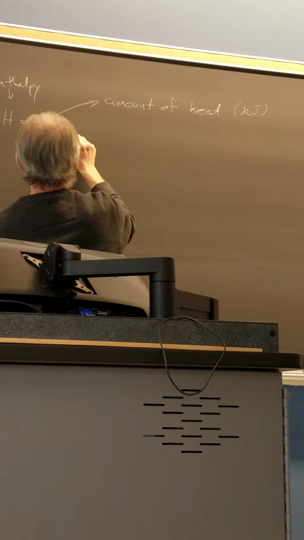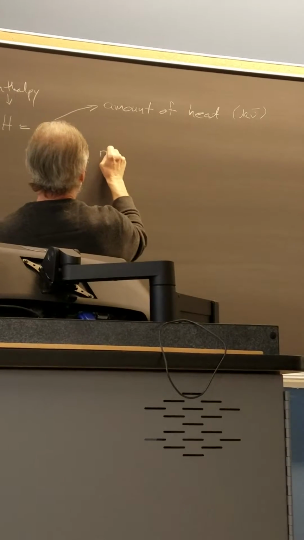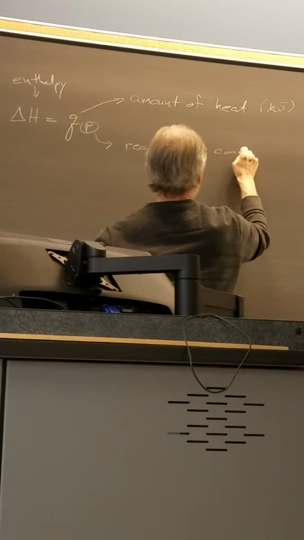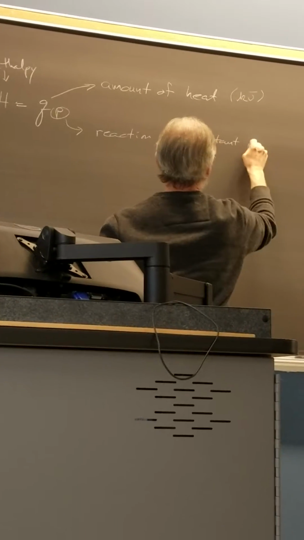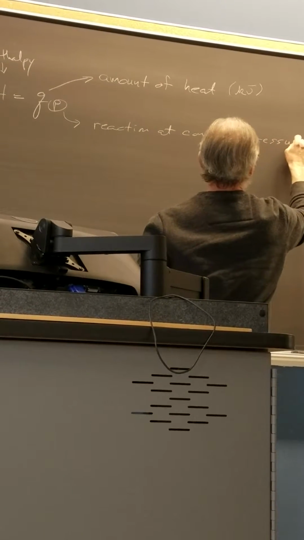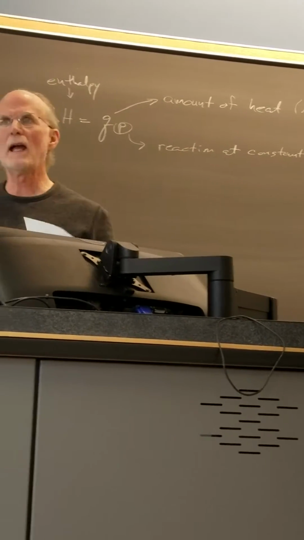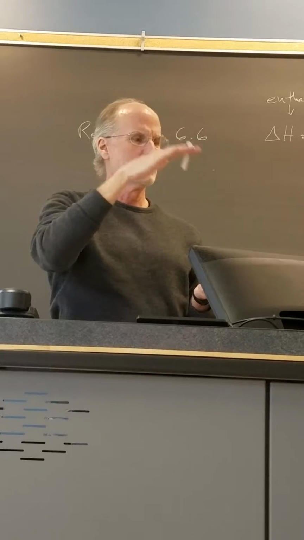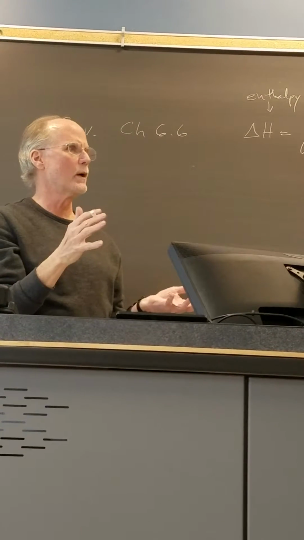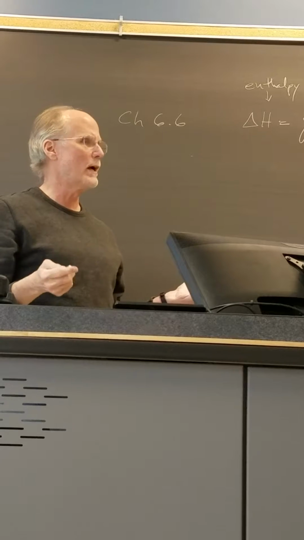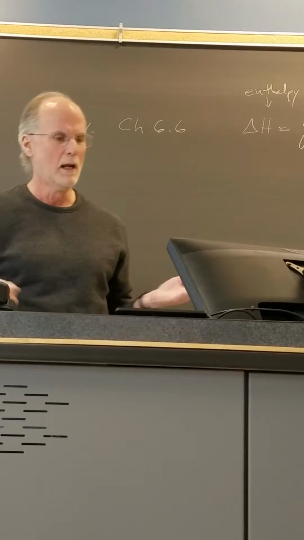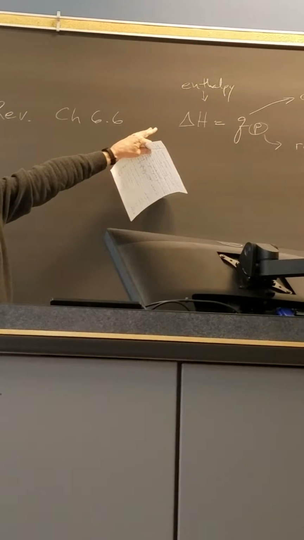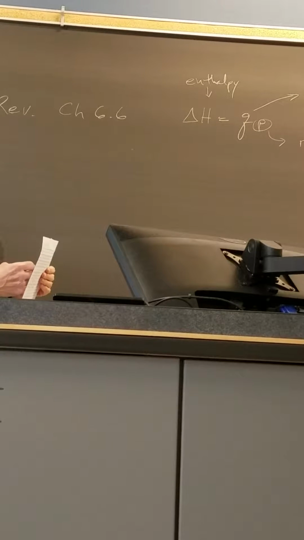And then the little subscript here means that this is for a reaction at constant pressure. Any reaction you do in a beaker in the chemistry lab is exposed to the atmosphere, so it has 1 atmosphere of pressure when you're doing the experiment. There are different ways you can do reactions, but in chemistry, that's typically the way most of them are, and so that's why we're working with the enthalpy here rather than different functions.